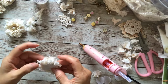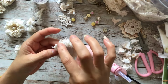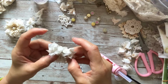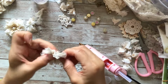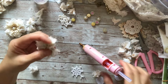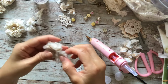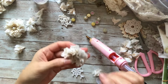Okay, so that is what we got. We got one, 2, 3, 4, 5, 6, 7, 8. I think 8 pieces. So we got 4 and 4. Yeah, I think we're using 8 petals for one flower. You see that one? It's quite loose. I don't like that. I mean, too far out. Let's do it again. Get it a bit in. There we go. So that is that. How simple that is.